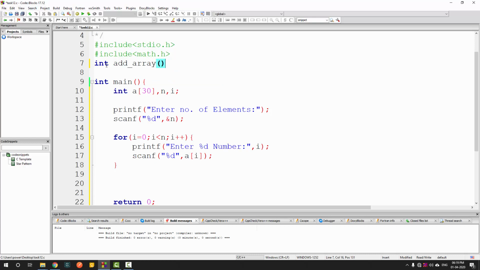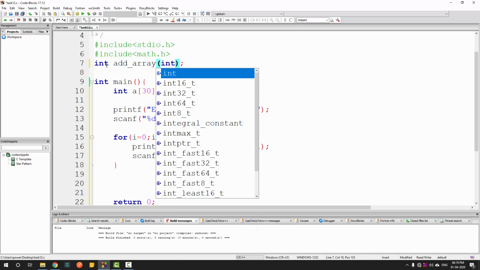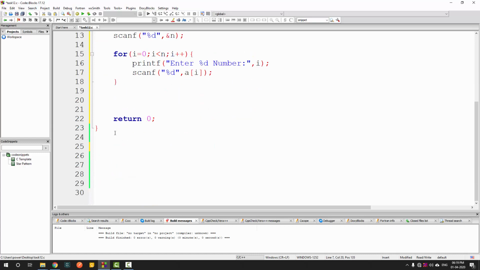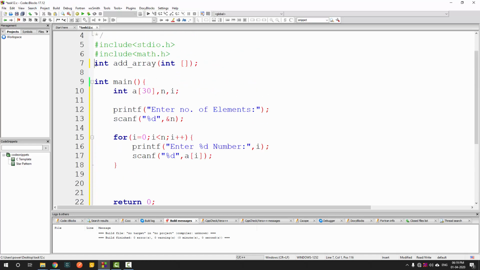Inside that I have just one parameter, that is an integer array, so that's why I have written the square brackets. Then at the end, I will define this function.